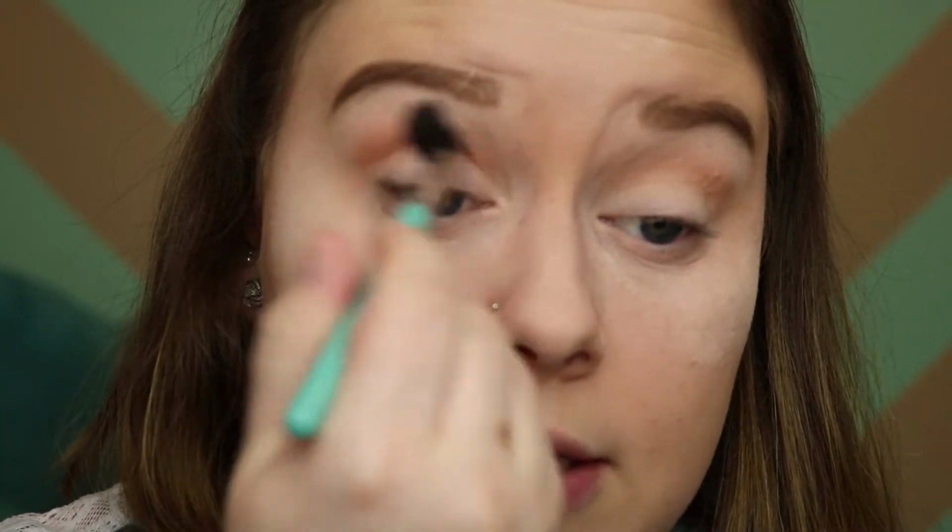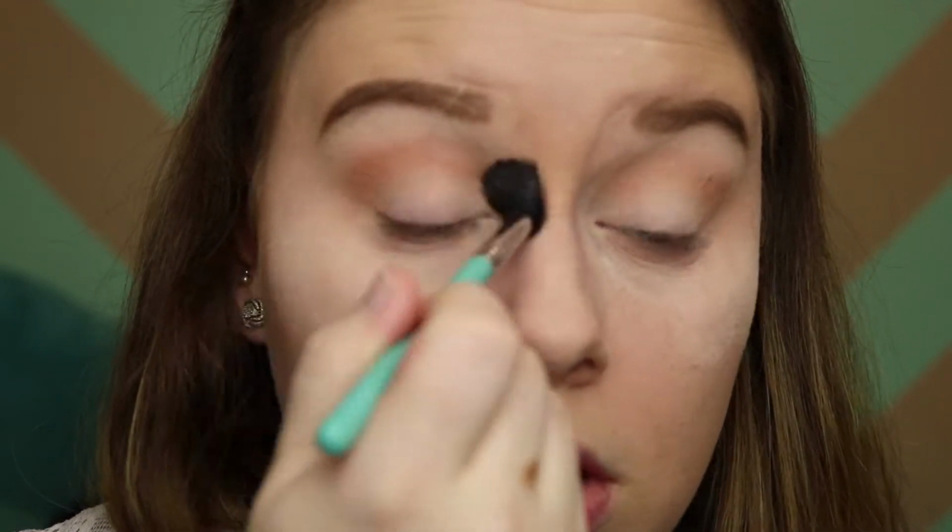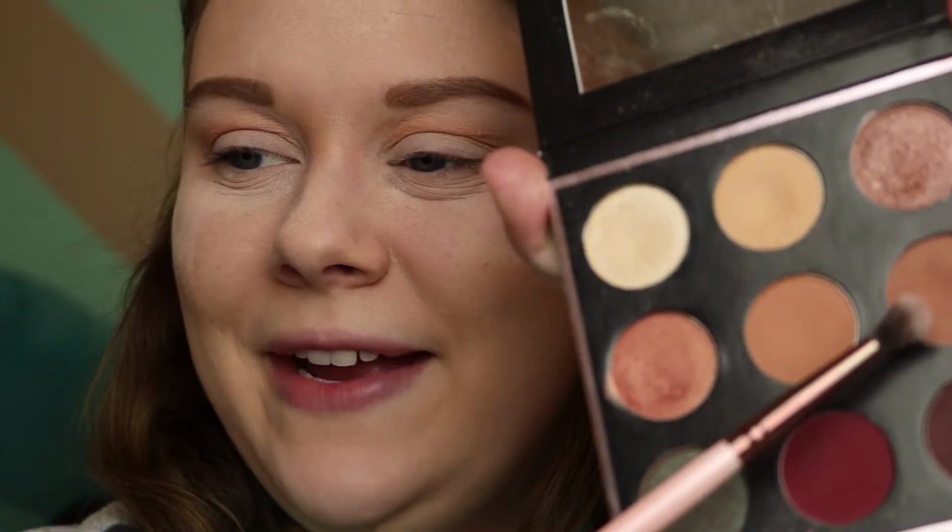Now the key to this look is I do a ton of blending. I think it just really helps the look. Just tons of blending. Then I'm going to go in with my Morphe 231 brush. This is a bit of a smaller brush. I'm going to go into the shade Frappe, this is the shade Frappe right here. That was kind of out of focus, but that's okay. I'm new to this, you guys.